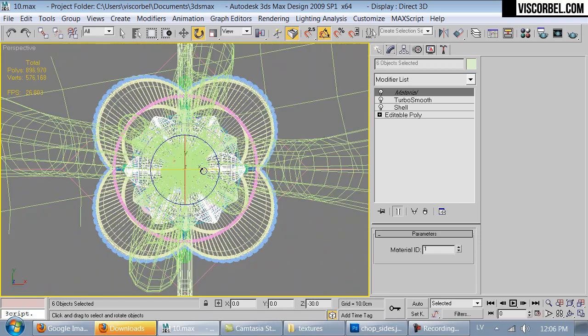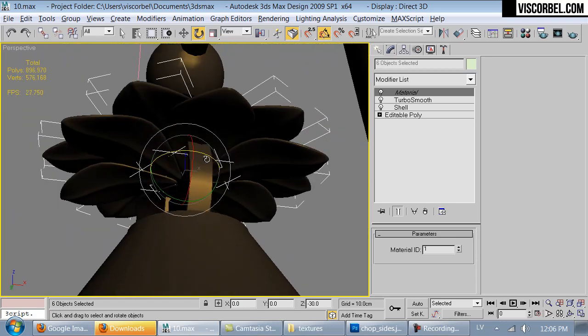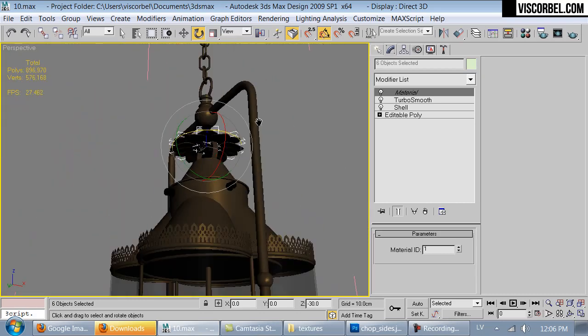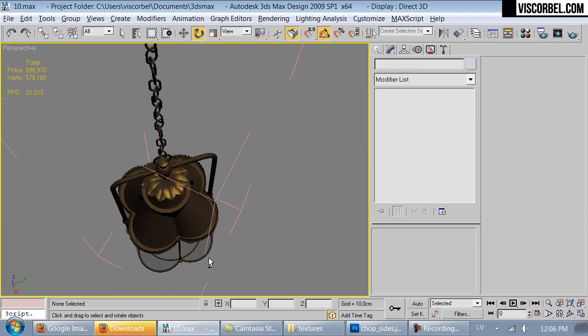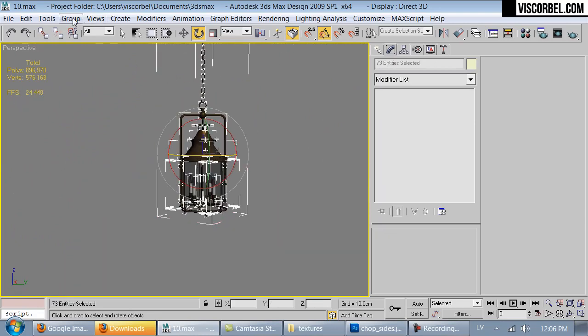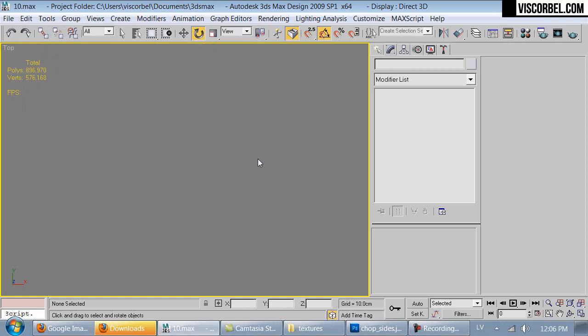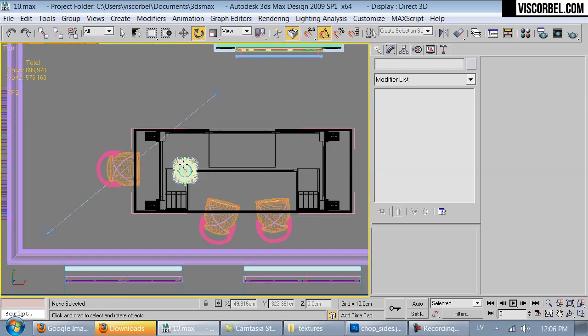Like that. I think this looks better. Okay.